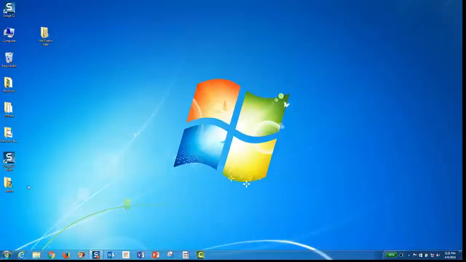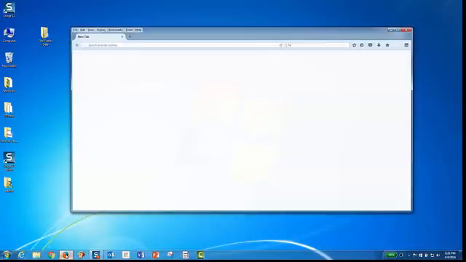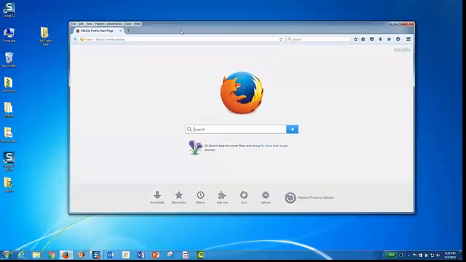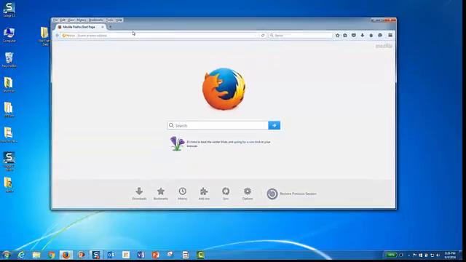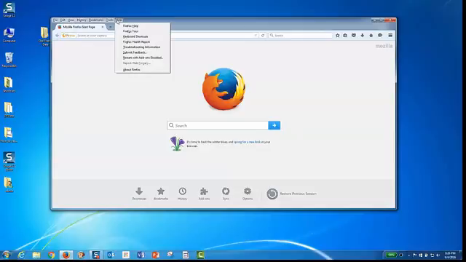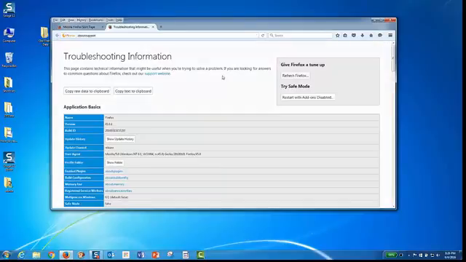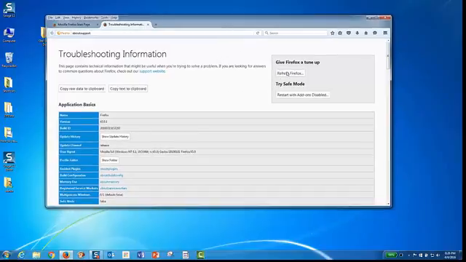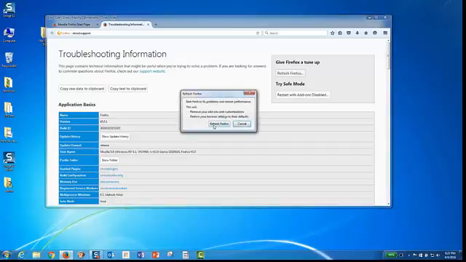So just pay attention to this. I'm going to launch the browser here, Firefox. It looks a little bit clean, but that's fine. You click on the Hub here, and then you click on Troubleshooting. That's what I'm talking about. Sometimes you see the reset button, but in this case, all you see is just refresh. Why? That's because what Firefox has set up is what we call the default profile. We're going to get into the profile in a minute. So in this case, click on refresh.